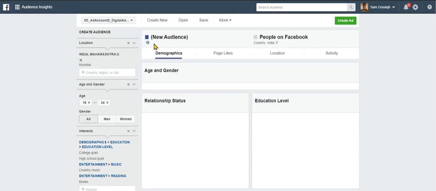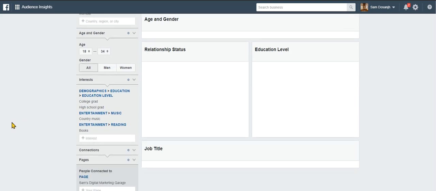So now you can see the population size will decrease because the page, as I just mentioned a few minutes back, when you select a page, audience size will definitely decrease because you're limiting your Facebook audience online size. It will only be restricted to your audiences, and with respect to all these targeting, it will be a hyper targeting campaign. So there's no need to filter all these campaigns.